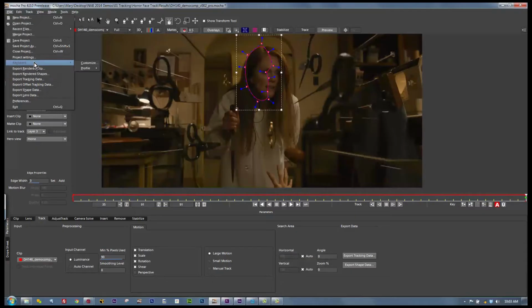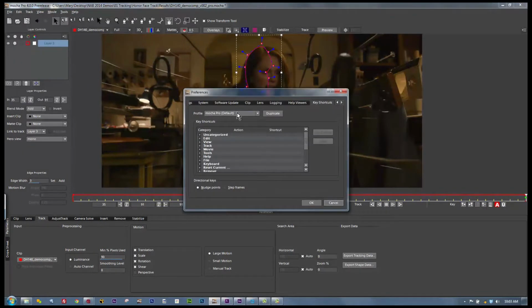Now, we're also going to have customizable keyboard shortcuts, so let's talk about what that means. We can actually come over here to our keyboard shortcuts. We can go to Customize, and by default, we will have our regular key sets, but we will also have After Effects and NUKE already profiled in here for you After Effects and NUKE users, because we got a lot of requests from that. If you want to program in specific things like Cinema 4D or Fusion, you are welcome to. You just create your own profile, and that is very easy to do.